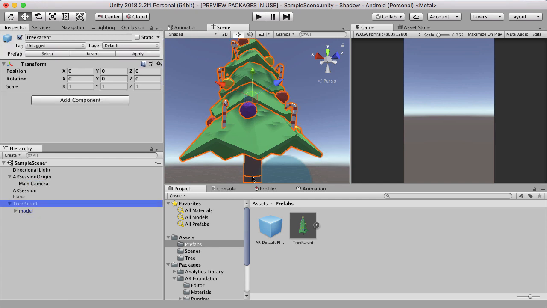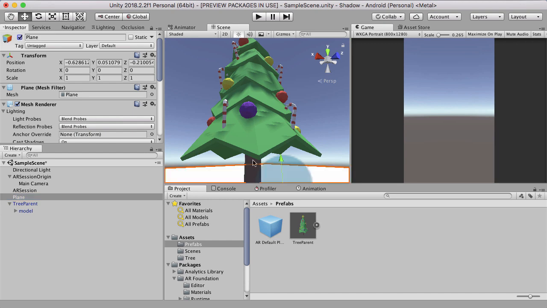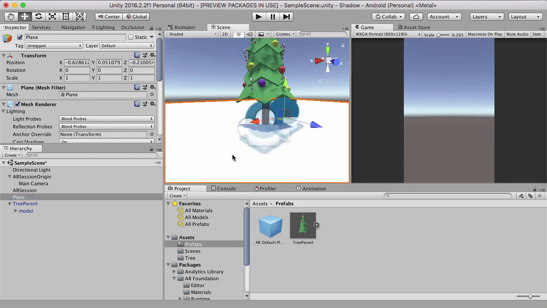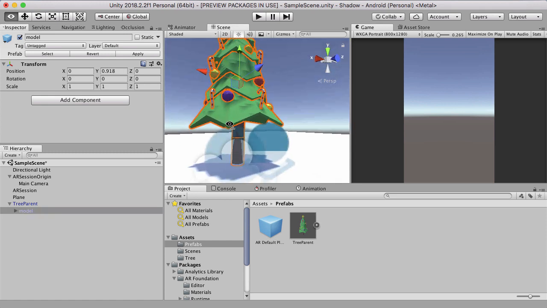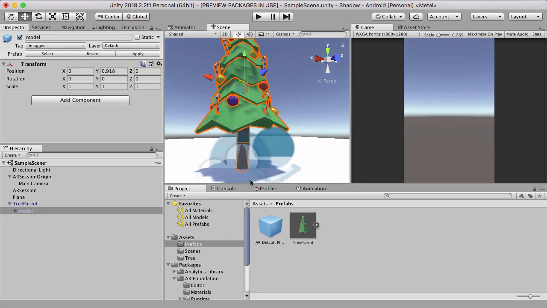Otherwise, we won't really be able to see it. And then I put it inside a parent object, so we could adjust it so it fits nicely on the floor. In this scene, I just created a fake floor so I could make sure that it sits nicely on the floor when the parent is at 0, 0, 0.